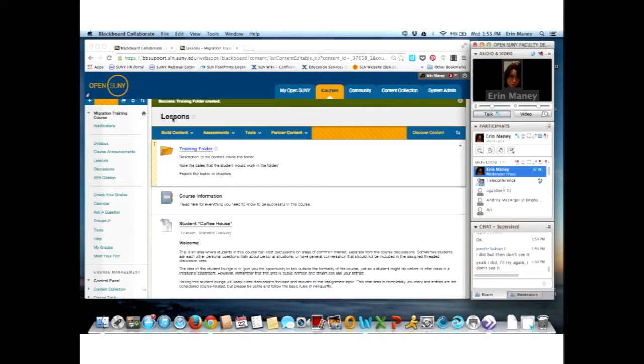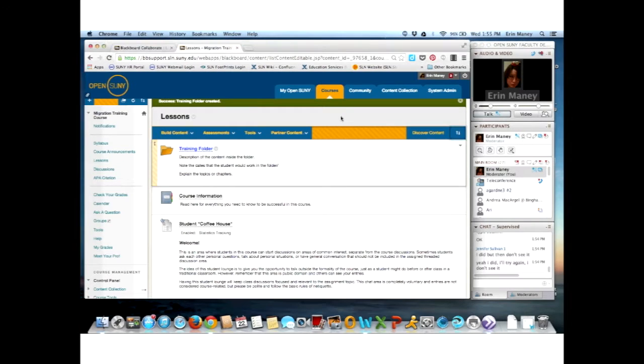Okay? The other thing is you want to be here on the lessons page when you build it. If you were inside the example content folder or inside one of the sample modules, you may have built it inside there. Part of the trick with building content, too, to keep in mind is that you want to be in the space where you want that item to appear when you build it. Okay, so if I went into any other area and I built something, then it's in the wrong place. Now, there are ways to move it, which is handy, and I'll show you that right now.